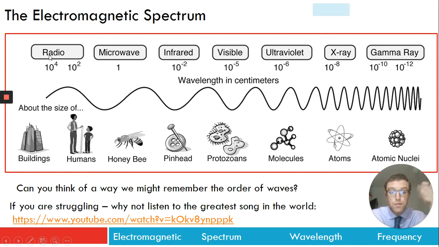So radio waves, we use radio waves for mobile phones. We use them for radios, of course. Your mobile phone emits radio waves which go to the mobile phone mast when you make a call, and it also receives the radio waves into itself, so that you can then hear someone else or receive information. Microwaves, we use those for some kinds of communication, for radar, and also, of course, for microwave cookers.